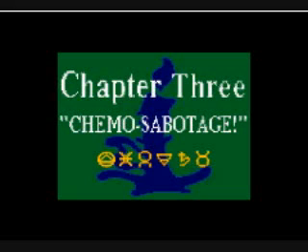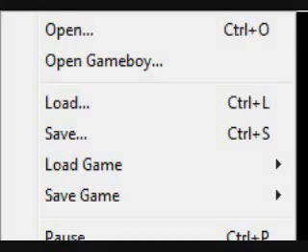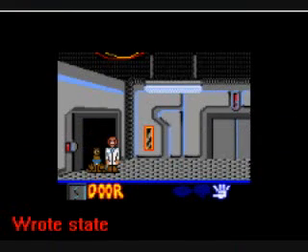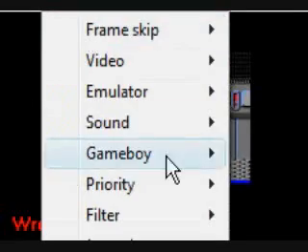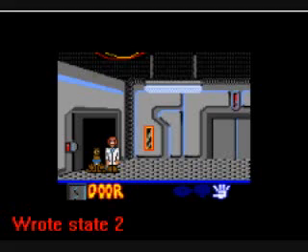Now that you go in the door, this is Chapter 3, Chemical Sabotage. Bottom there is the code you will need if you would like to continue from here, which you shouldn't, because now you're stocked up for the game. Remember, always save. First time I accidentally did this a couple times because I thought it was saying wrong state, not road state.